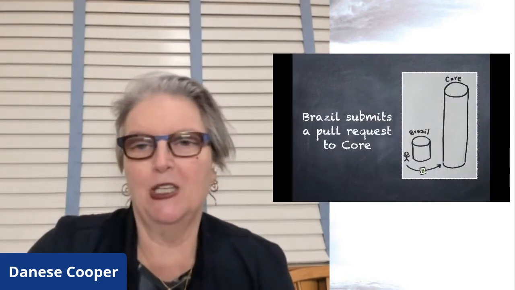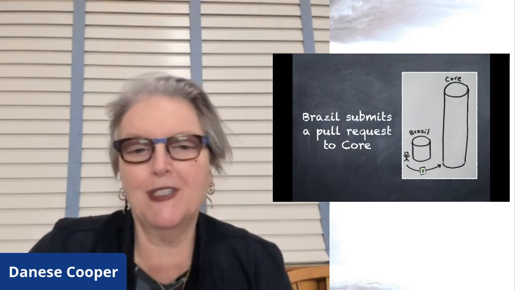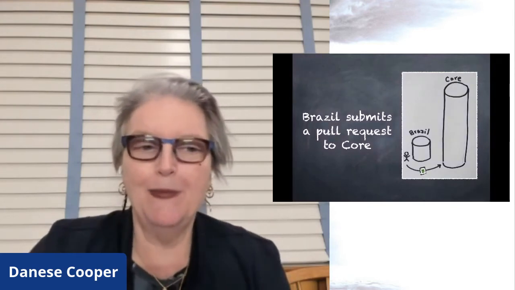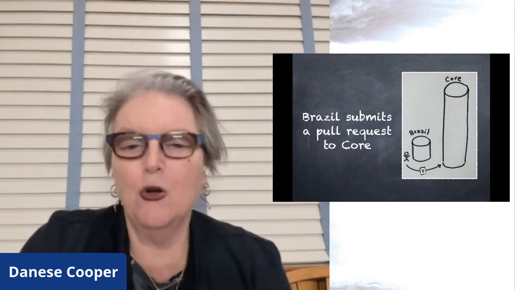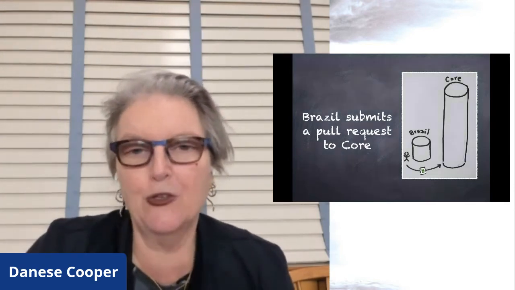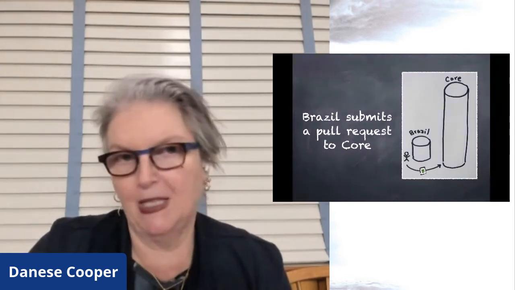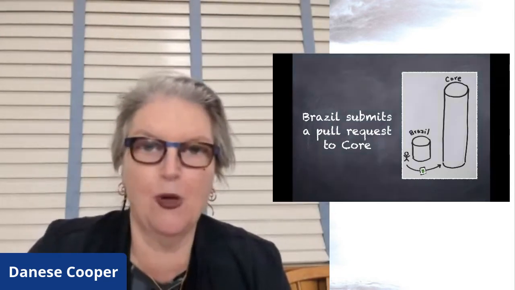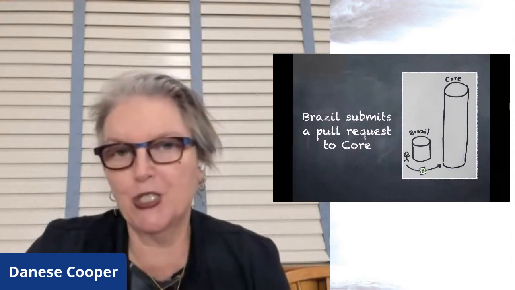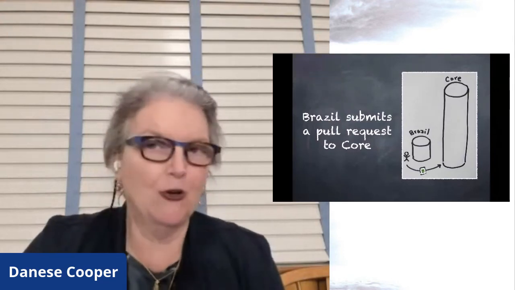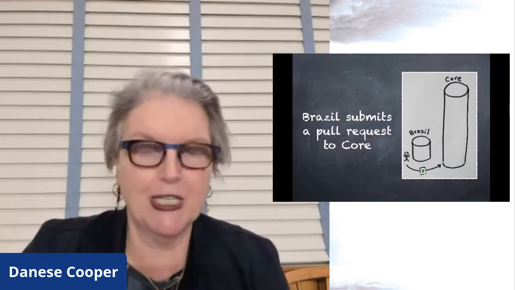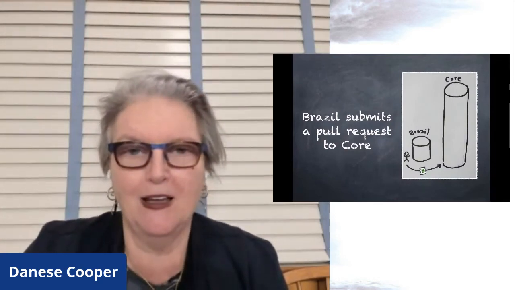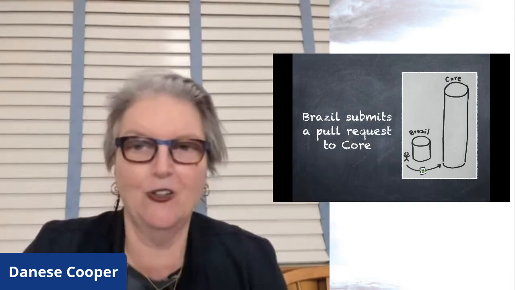Let's say for the sake of argument, you have a core silo, and then you have some poor developer in some far-flung part of the world like Brazil, who needs to submit a pull request to that core in order to get a local feature instantiated. In the traditional way of engineering, in at least most of the companies I've worked in, that is accomplished by a feature request. A feature is requested with a description. They try to be as specific as possible to give the engineer on the core side the best chance of putting the right things in place. And now that guy who's just submitted that feature request is going to wait around until core responds.